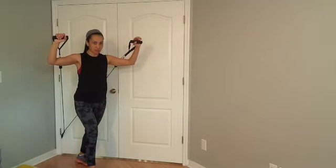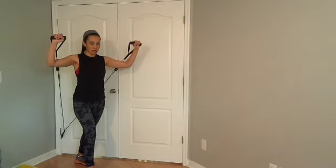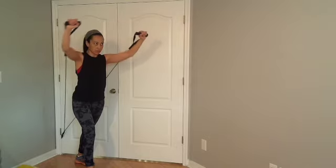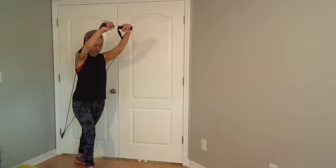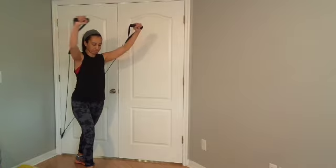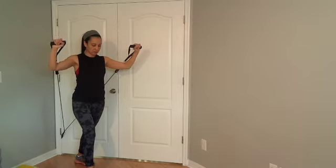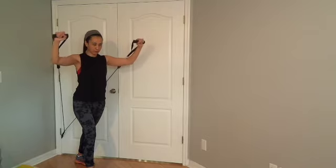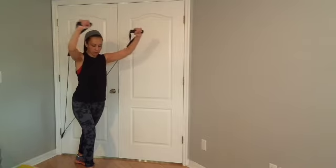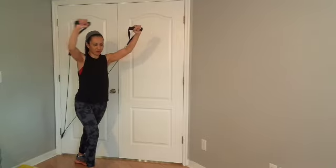Alright, here we go. Incline press. Ready? Set and go. Press it up. Keep those wrists straight. Elbows nice and wide on the bottom and then extend it on top. Breathe. Breathe. Come on. I'm up to 10 here on my couch. We'll go for 5 more.